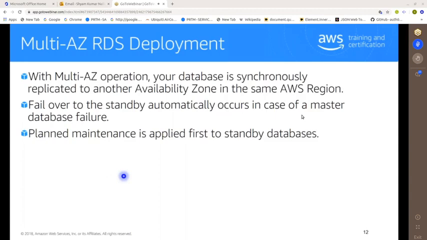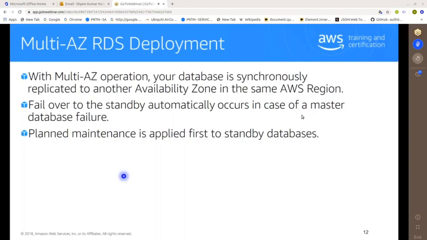There is something called a multi-AZ RDS deployment, which is a fault tolerant and high availability mechanism for your database. We can deploy the database in multiple availability zones. But you have to pay for two database instances in that case. The one running in the primary availability zone is the primary database, and you have to pay for the secondary copy running in the second availability zone. The replication type in a multi-AZ deployment is synchronous replication, also called strongly consistent replication. So the moment data is written on the primary database instance, the data is replicated onto your secondary database instance as well.